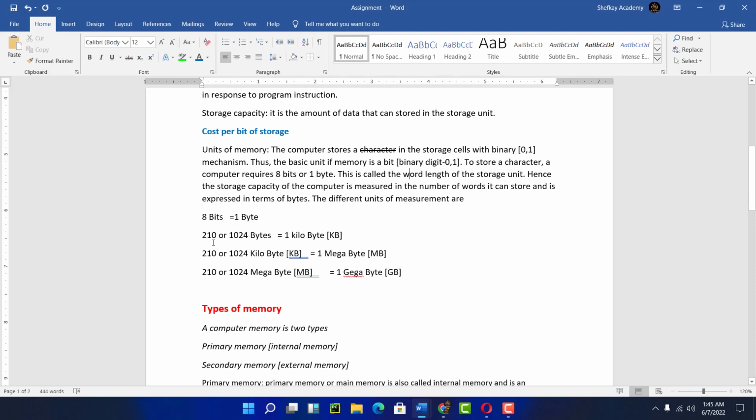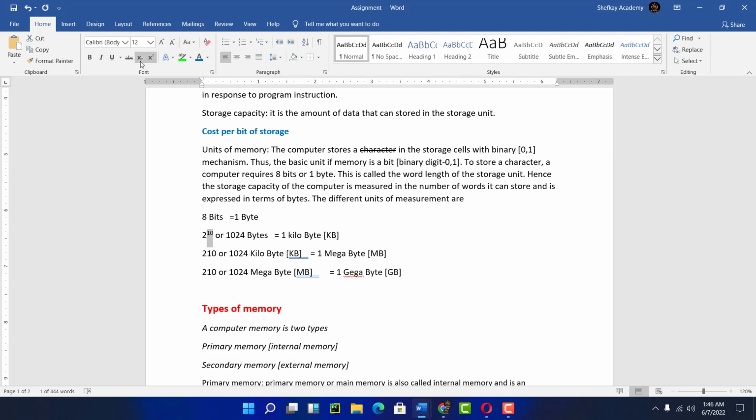And if you come here, we have 2 to the power of 10, or 1024. So we need to superscript this 10 by highlighting it and clicking on Superscript, which is the upper, which is raised to power.